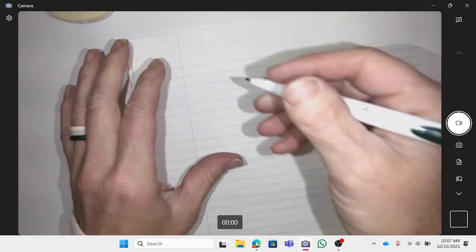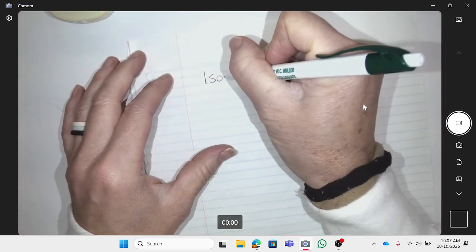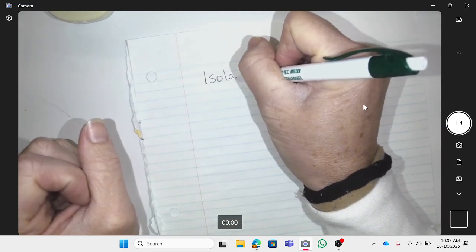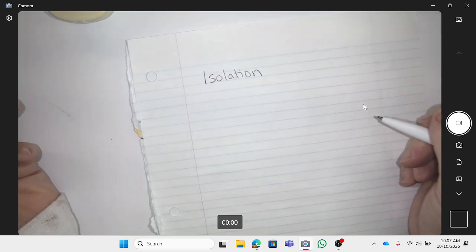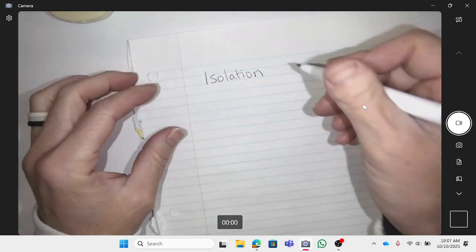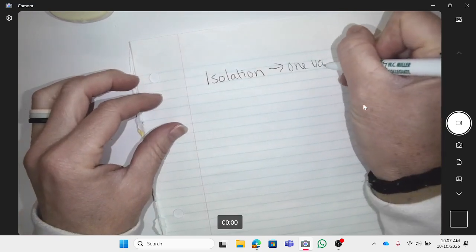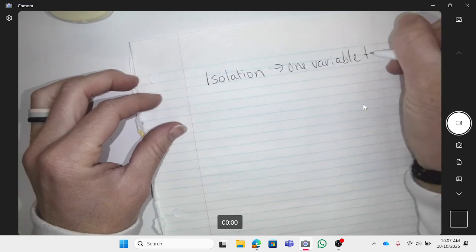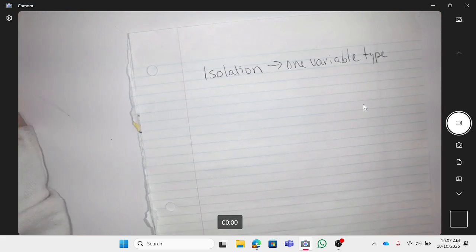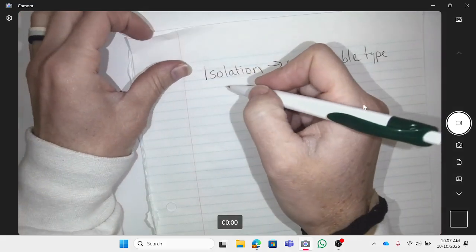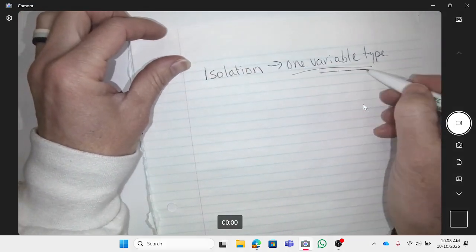Okay, so this is what we've learned so far. We've learned that there is a strategy out there called isolation. You don't need to write this down. Okay, how do I know if I can use that technique? One variable type. Isolation is just called algebra, right? Move, over, collect, divide, that kind of idea. So, one variable type.